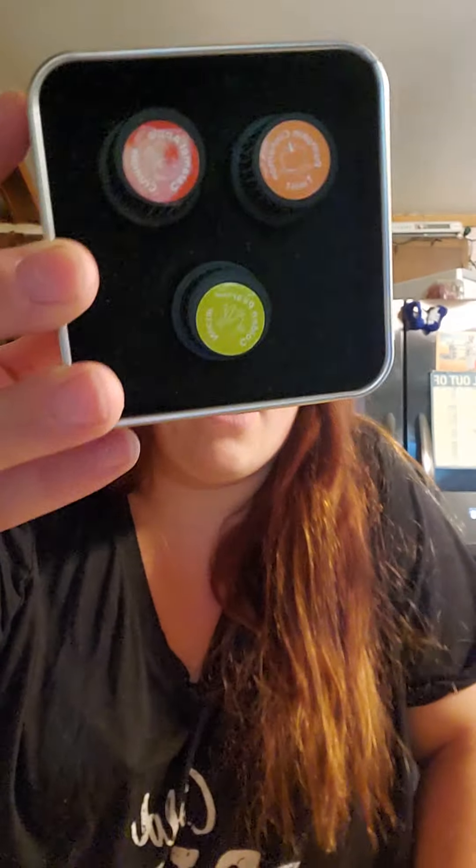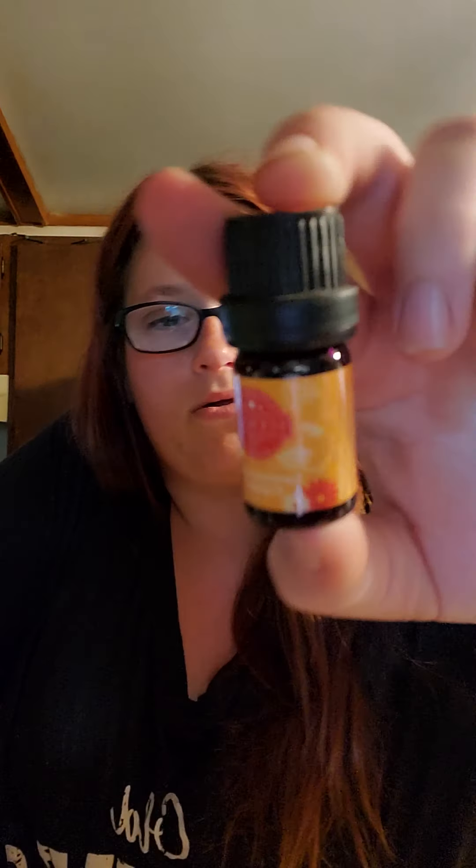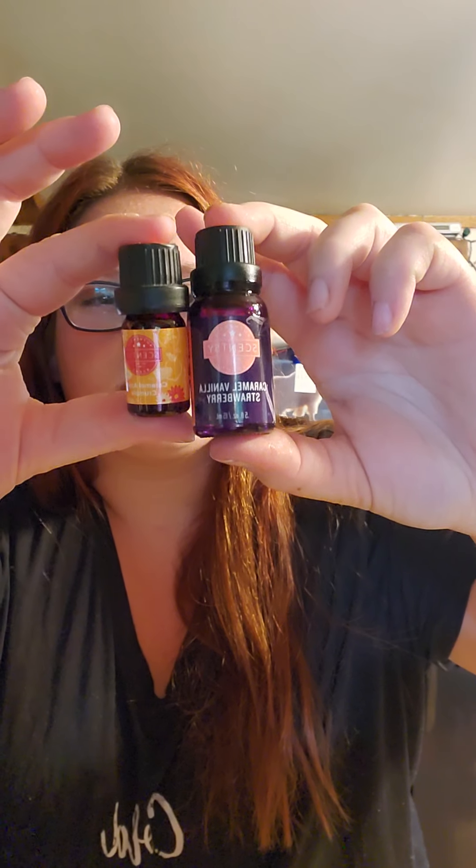These oils come in a cute little harvest tin with three bars — wait, three oils. These are smaller than the regular oils, so if you do buy them don't be alarmed. These are five-milliliter bottles, whereas this is what a standard regular bottle looks like — so that's the size difference. I wish they would make these in full size but I don't think they do that yet.